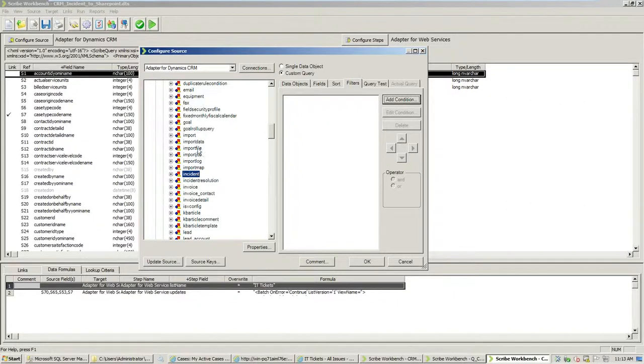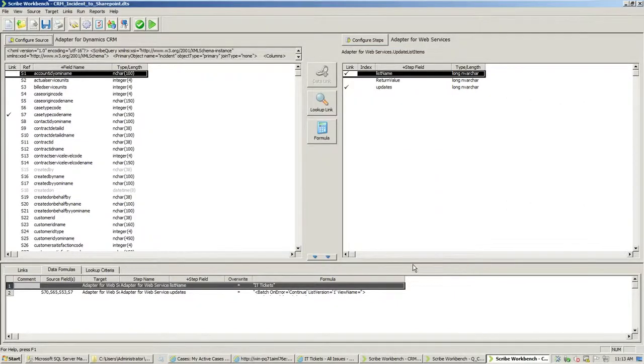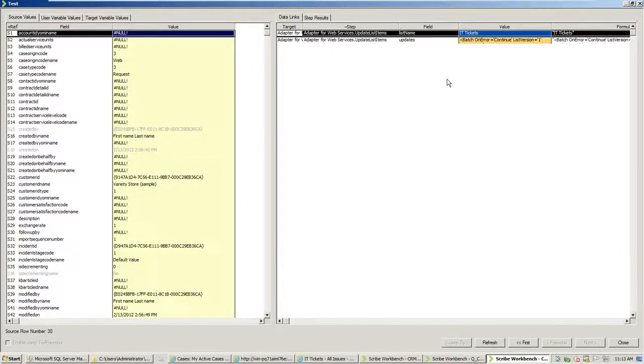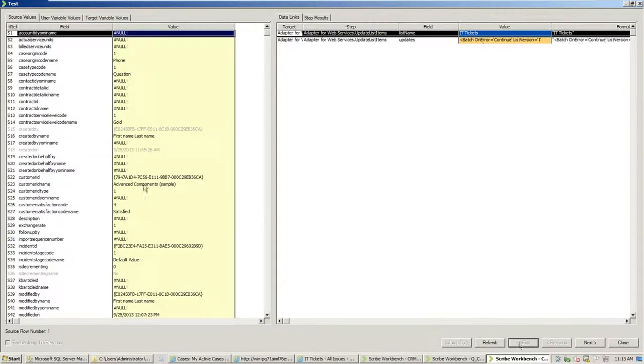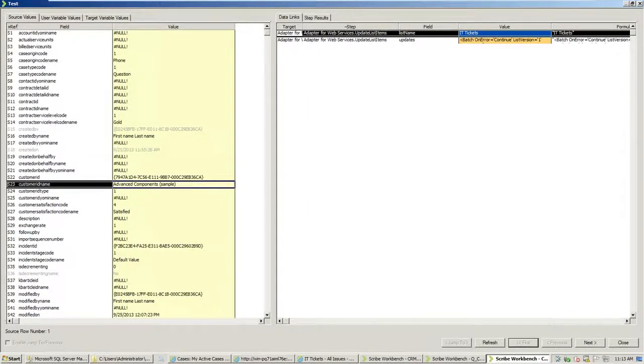So this is nabbing the data. This is one method. And then once you have your data mapped, so I've already got my mappings done down here, you can preview the results of that in your preview. So I hit the little checkbox there, and in the Scribe Workbench, it lets you see what it predicts the data movement across the system would be. So if I go to my first record here, in the system there's about 30 records in the data set.